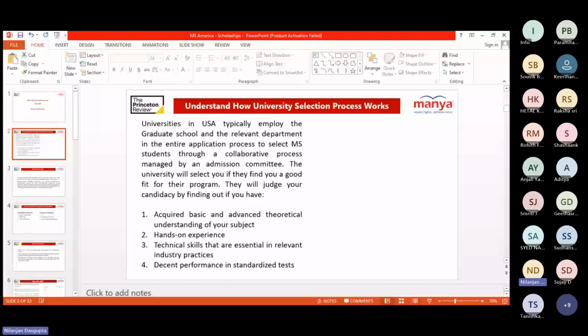So that is the reason the GRE score is very important for you. If you're coming from a technical field, then anything above 322 out of 340 is very important, and at least 164 in quant, 155 in verbal, and 3.5 out of 6 in AWA should be something that looks good on your CV.